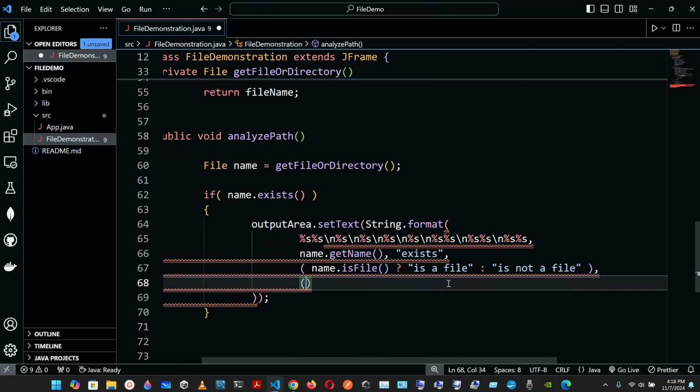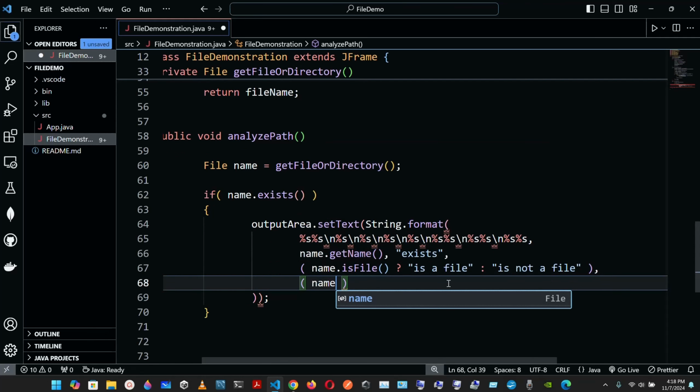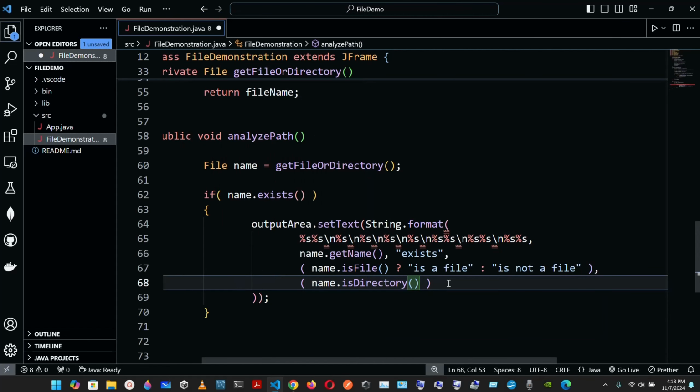Again, we're gonna have name dot isDirectory, ternary operator, is a directory, like that, is a directory.